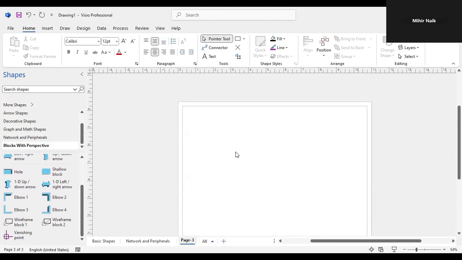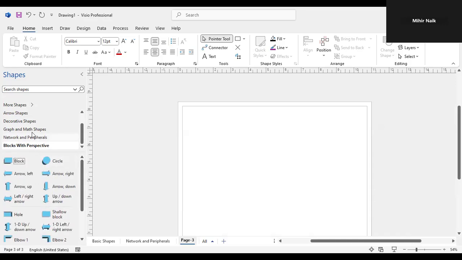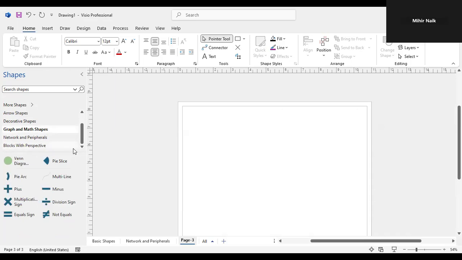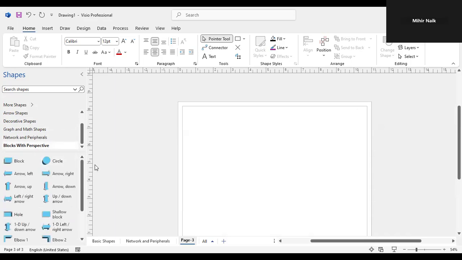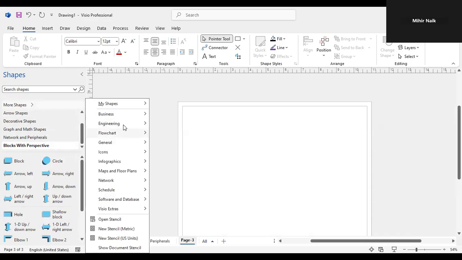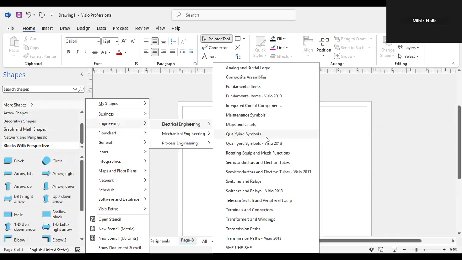so here more shapes, engineering, electrical engineering, telephone switch, telecom switch and peripheral equipment.